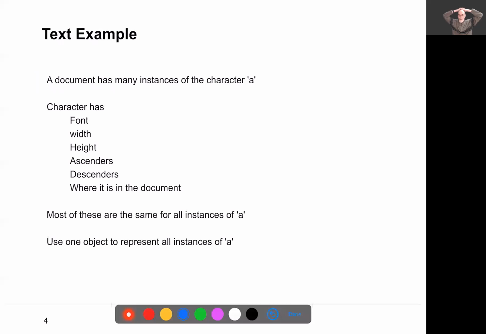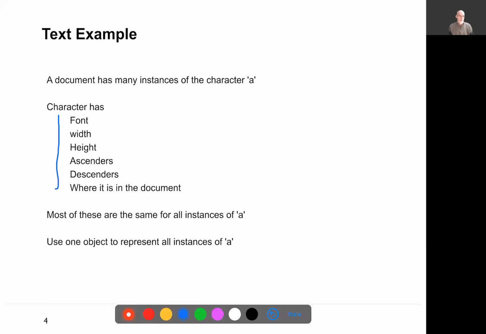So the example the text uses, and I use, is if you're going to build a word processor with objects, and you're using characters as objects, there's a lot of information that the character needs, right? The font, the width, the height, the font size.